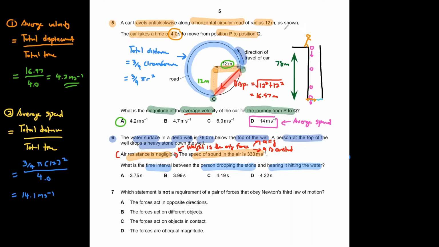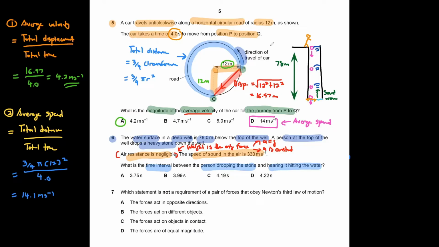You will have sound waves that will travel from the bottom of the well to the top of the well, where the person will now hear the sound. So in our case, something will be rising back up. In our case, it's actually the sound wave. So we would have the sound wave rising back up. So we will have the sound wave going up like this until it reaches the top of the well to be heard by the person.